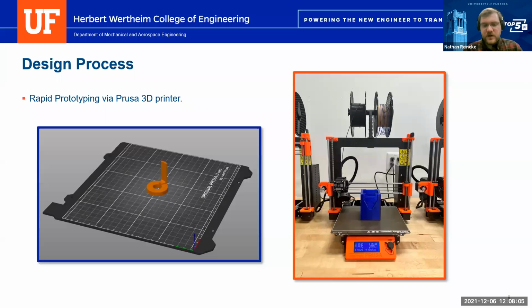We designed most of it to use 3D printing, a rapid process. This way we had a very quick turnaround time for making design changes. We focused on PETG for its stability and ease of access, as it was very readily available to us. We used the Prusa 3D printer located on the right, and we used STL models to convert the 3D models developed in SolidWorks into toolpaths that make it easy to print.